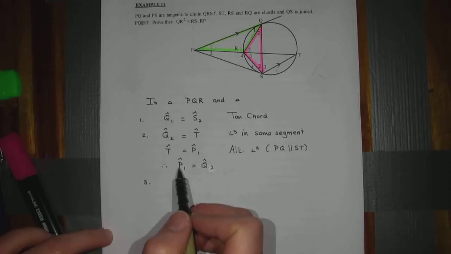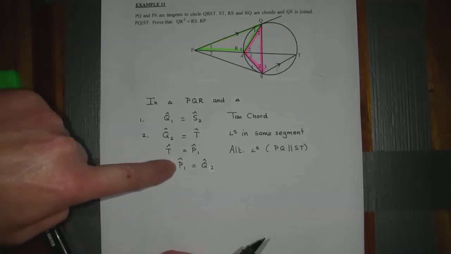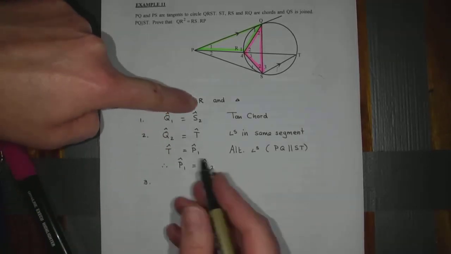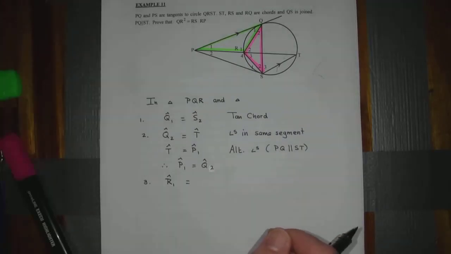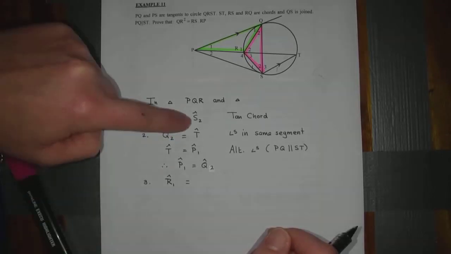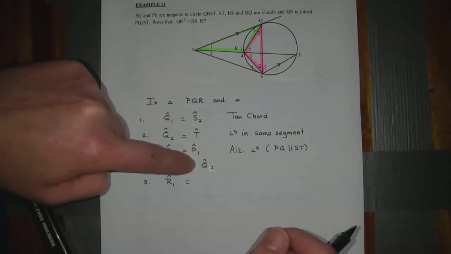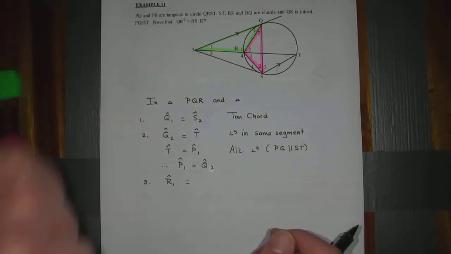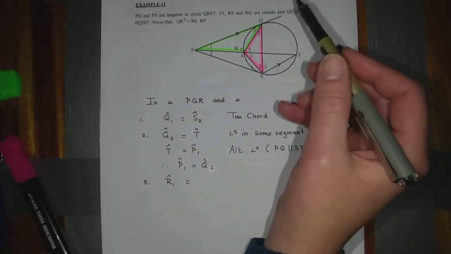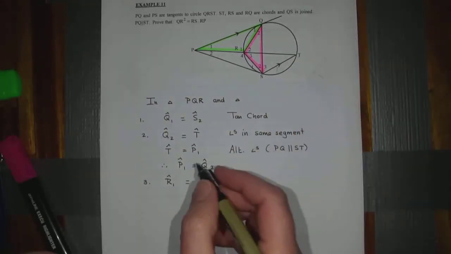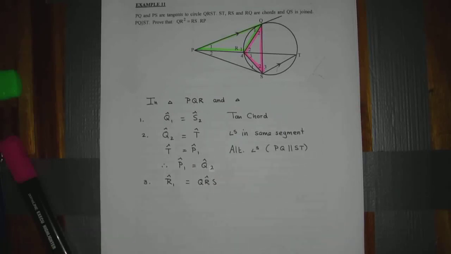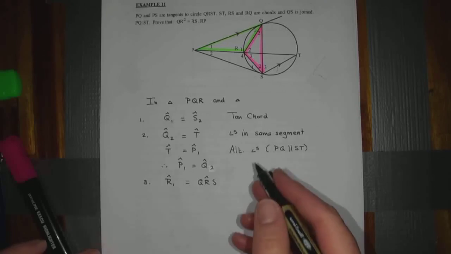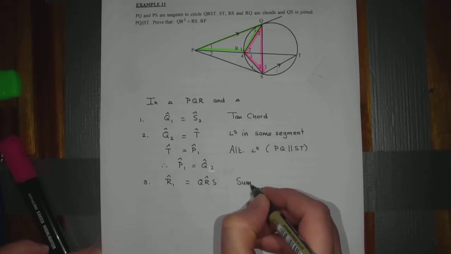Okay, so we've got P1 equal to Q1. So you've got PQ, the last one is going to be R. So I know that R1 in the green triangle. And then over here, we've got S, we've got Q, so we also need R. So this is going to be that angle R, which I'm just going to call angle QRS. Now, by the way, you can call it angle QRS, or you can call it angle R2 plus R3. It's up to you. And those are going to be equal because of sum of angles per triangle.